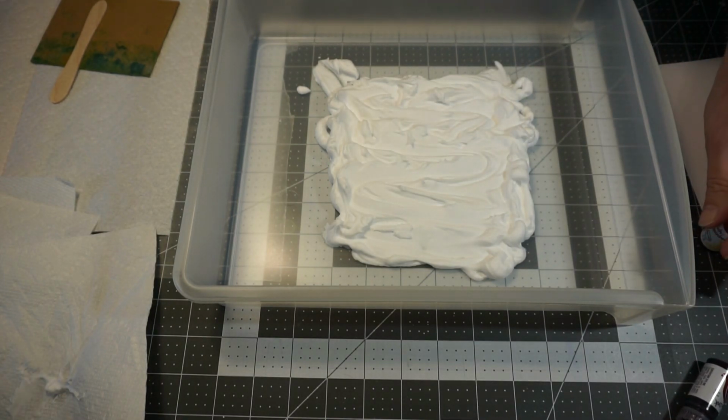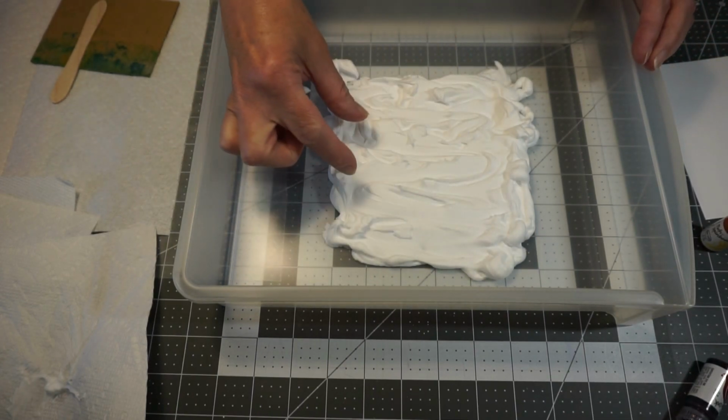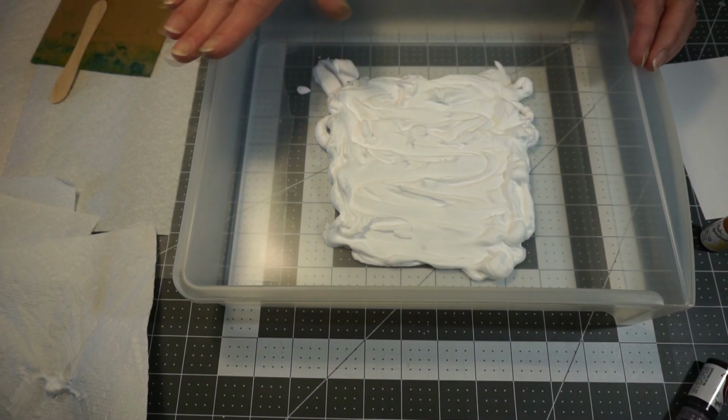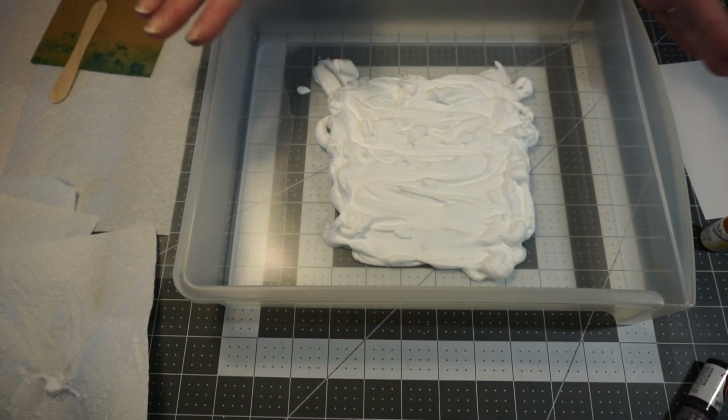So when you're putting your ink down, you can choose to put it in strips like this, or you can randomly dot it all over the place. It's really kind of up to you. Depending on how you lay your colors down is how mixed up they will be.